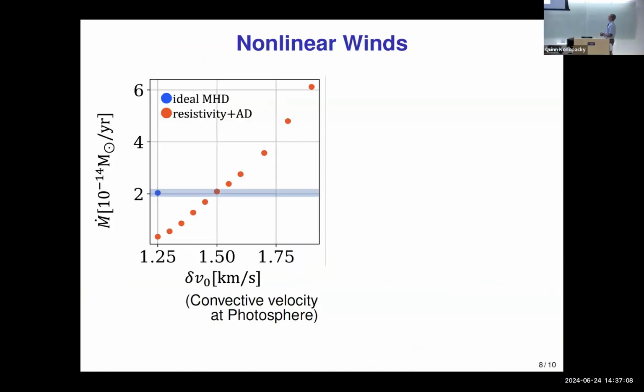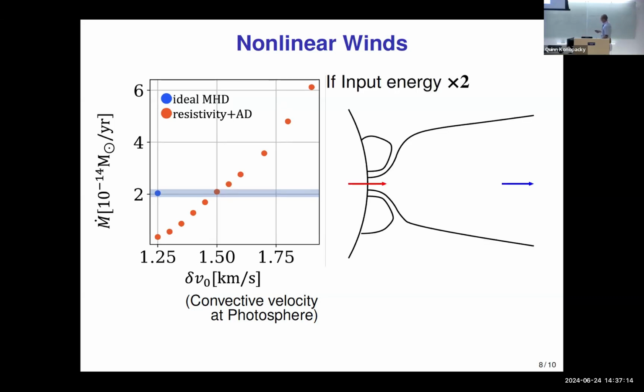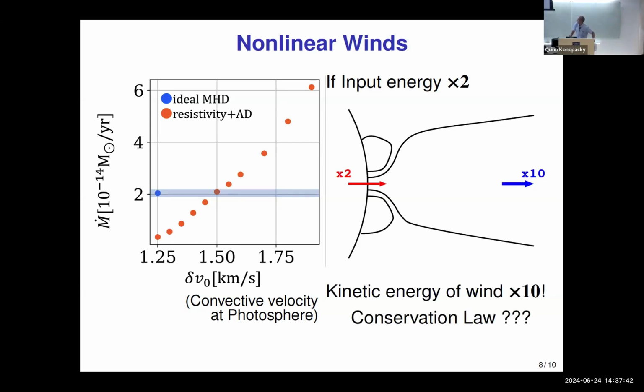Maybe I should skip this. Almost out of time. The previous study showed that by including ambipolar diffusion, the coronal heating and wind acceleration are greatly reduced. But the wind strength is recovered by a small increase of the Poynting flux injection from the photosphere, only by a change of 20% in the perturbation. This is because of the nonlinear aspect of the wind acceleration, but I'd like to skip this part in order to keep our time.